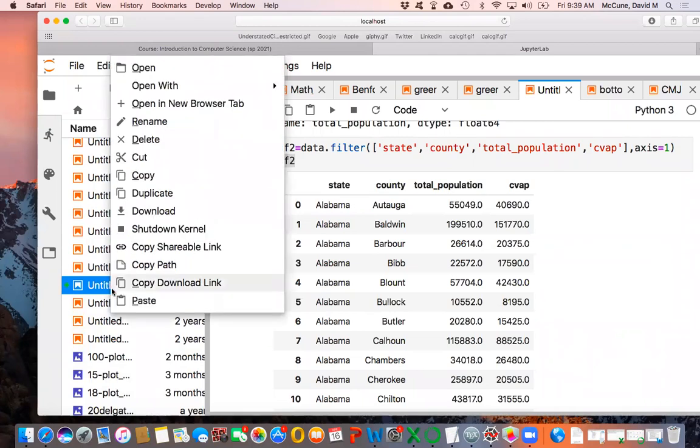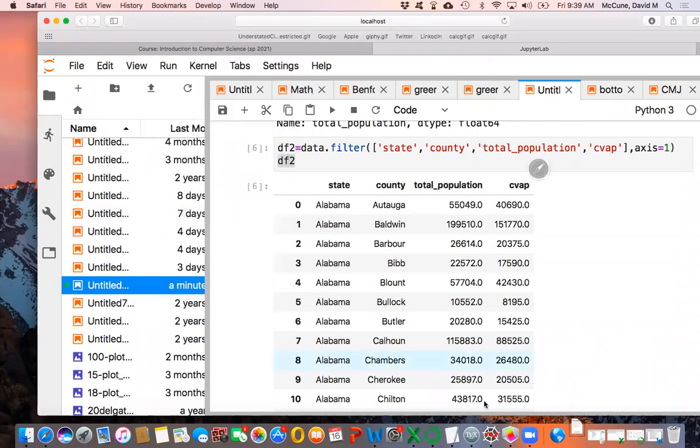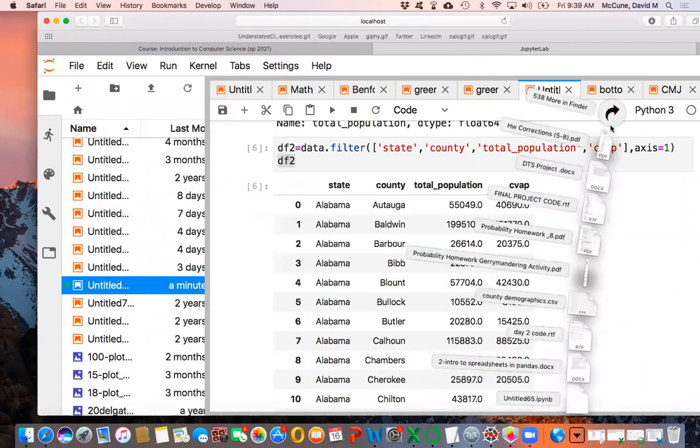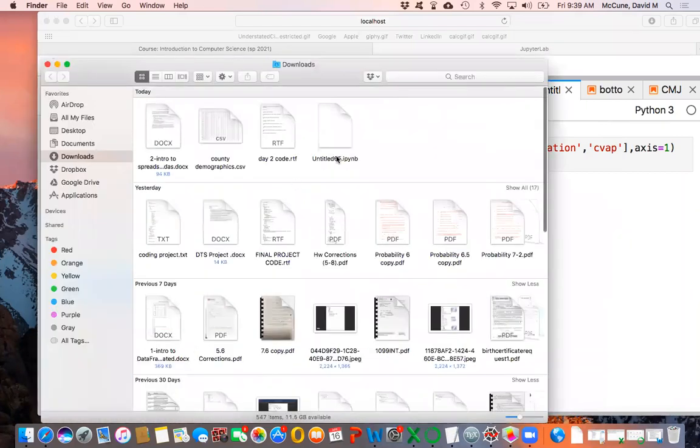You can right click on it and see there's a download option, and it just downloads that for you. It creates something called Untitled 65 blah, blah, blah. So you should not leave that name. You should give it a real name, like Friday, April 16th would be a nice name. And then you can just turn this in with the other one.